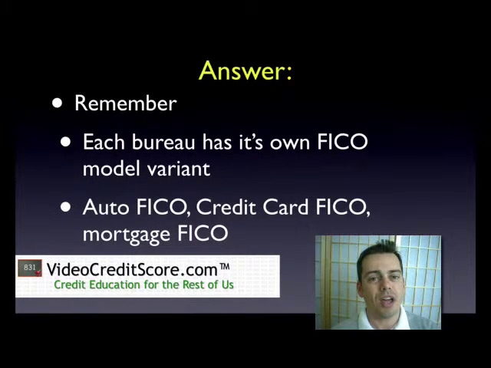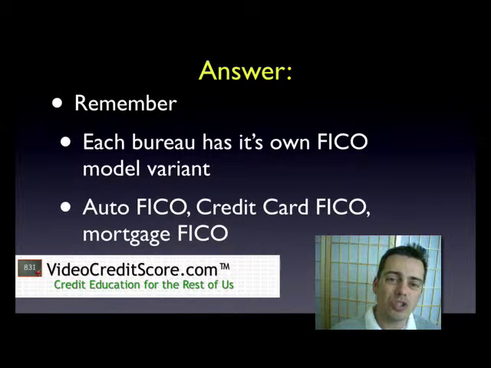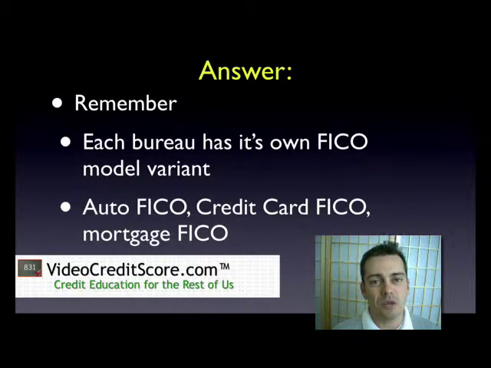So if you pull it on My FICO, which is based more on the mortgage model, and then you check that against the auto FICO, there are going to be differences. If there are going to be differences, you're going to ask yourself, well, why should I get my consumer score? Well, it is going to give you a great insight into what is going to be happening once you actually get the lender score. And the difference between the FICO models is really small.